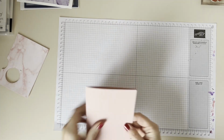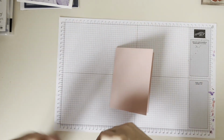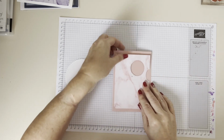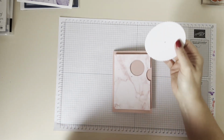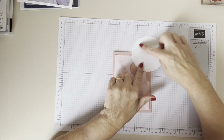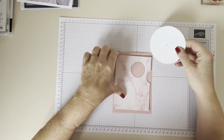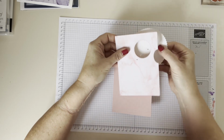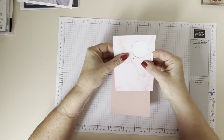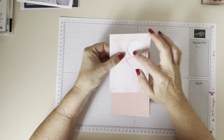Okay, so now we have our front layer, and we've got this layer. So now what we want to do is stamp the images that are going to show. You can see again the holes will line up, and we'll put a brad through them in a minute. So we're going to stamp the images that are going to come in here.